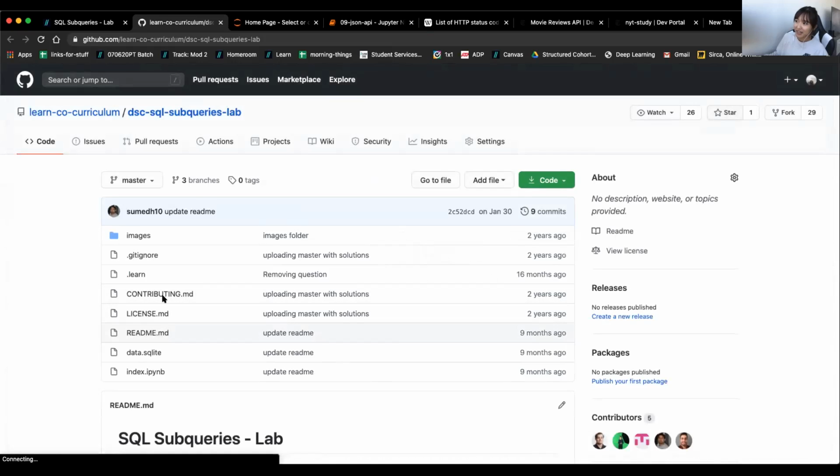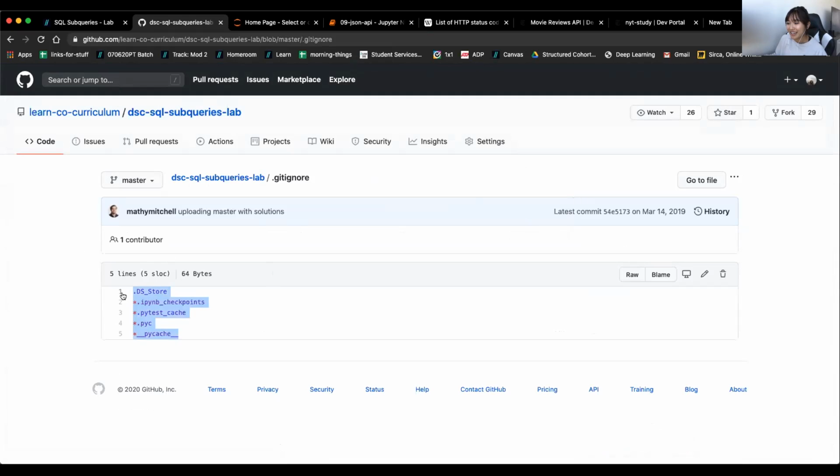So a Git Ignore, as the name suggests, is a list of all the things that your GitHub will ignore. So how many of you have seen these files pop up? Probably only those of you who have been working locally, but when you're working on a notebook, it actually stores a bunch of checkpoints. You can think of them as saved data on your notebooks. So if any of your notebooks end up getting corrupted, you can actually use your IPYNB checkpoints to restore them.